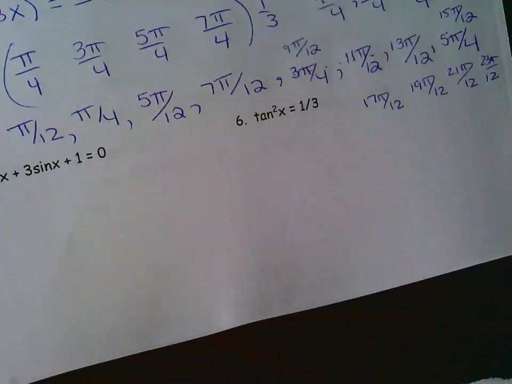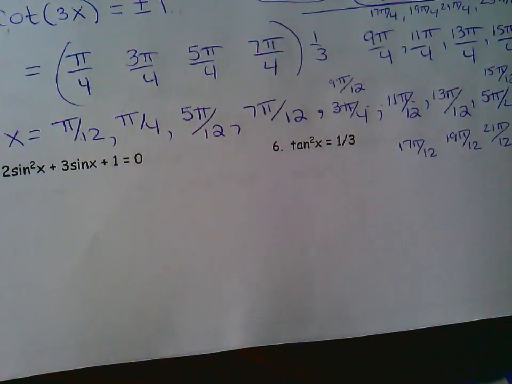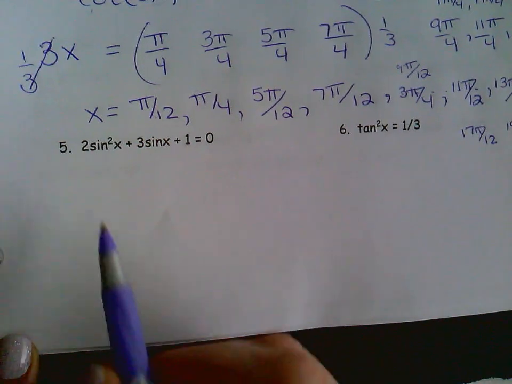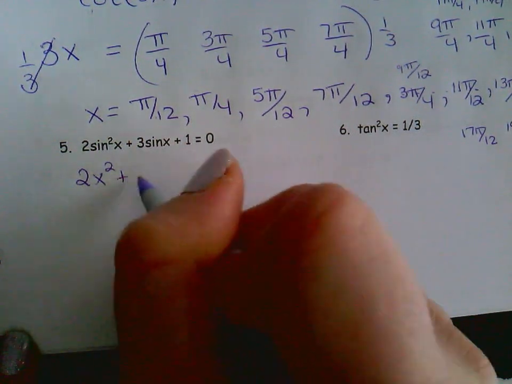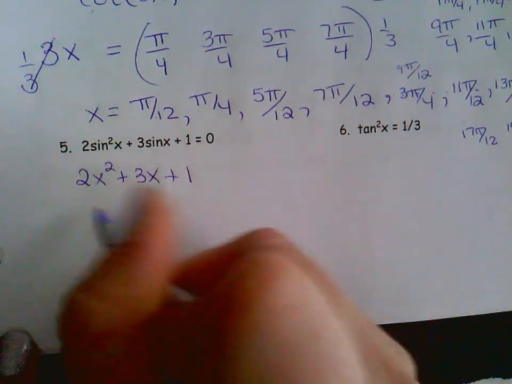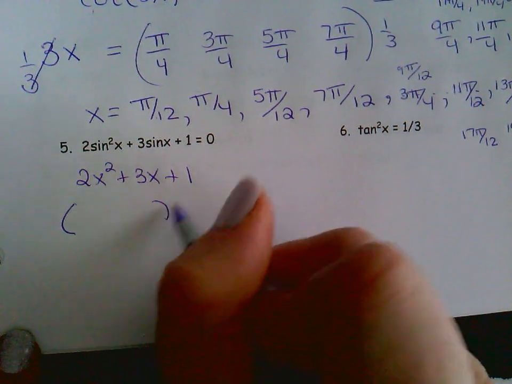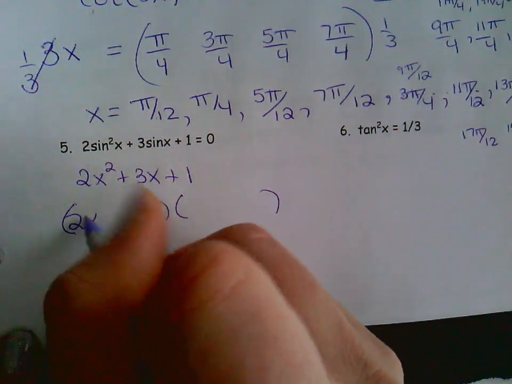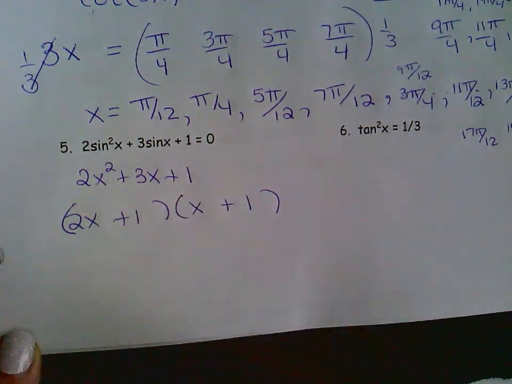All right, we're going to do these 2 last ones together, and then I'm going to have you pause and try the ones on the back page, and then I'll put the answers up. This is also a factoring problem. Let me rewrite this as something you might recognize. 2x squared plus 3x plus 1. That's an easily factorable quadratic, right? 2x plus 1, x plus 1. If I FOIL it, I would get back to that.